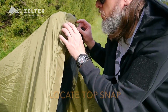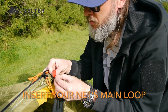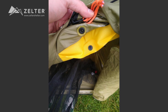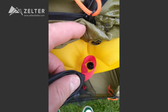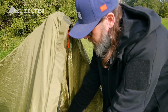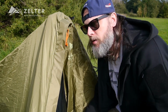Now the inflatable bladder is held on with a series of snaps, so I'll just drop this down. The yellow part's the inflatable. I just undo that snap, take my red ribbon here, and I'll just put it in between the two pieces and close the snap. That's the end. Not too hard there. Just wrestle with it for a second. It'll go. You could do this with a toggle or a loop of paracord, whatever suits your particular net. It's just that if you hook it under this snap, oh, the last time I did this, it just took a second here. There you go, snap. It's back in there. Now what you gotta do is just lift up the net when you get inside. There you go. So, real quick and easy way to put a mosquito net inside a Zelter shelter.